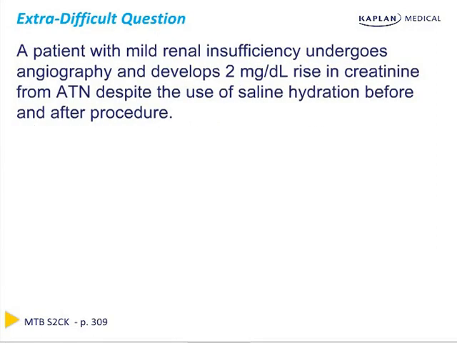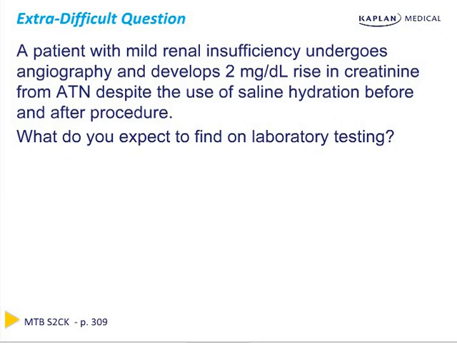Let's take a look at our next clinical vignette. Here we have a patient with mild renal insufficiency who undergoes angiography and subsequently develops a 2 milligram per deciliter rise in creatinine from ATN despite the use of saline hydration before and after the procedure. So the question is, what would we expect to find on laboratory testing?